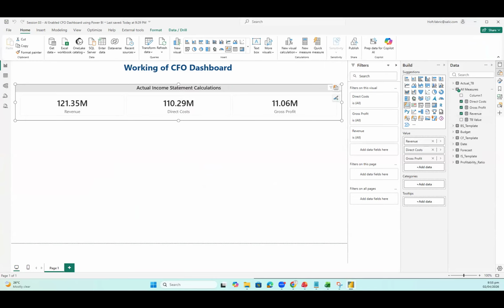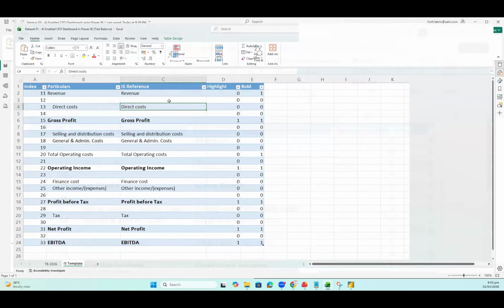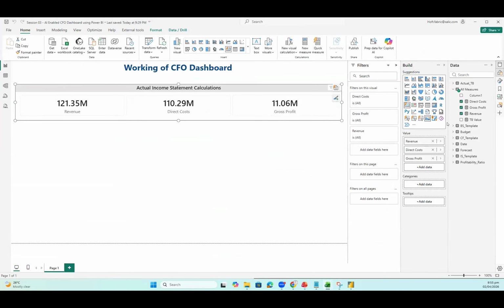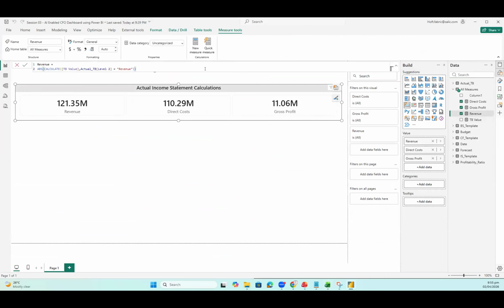So let's try to do the calculation of the income statement. This is our template of income statement. So we have revenue, direct cost, and gross profit. Let me give you a brief because we did this in our first session, 2 days ago.